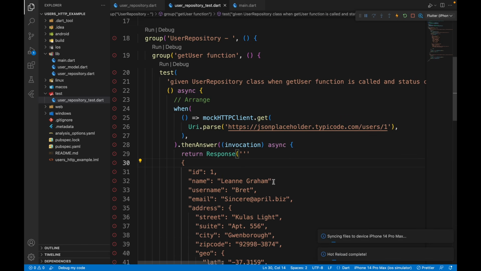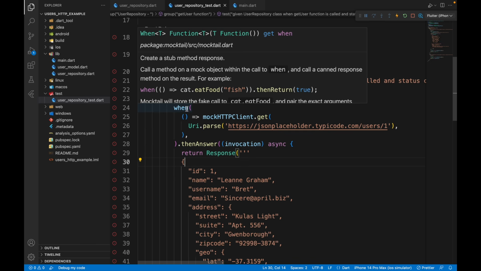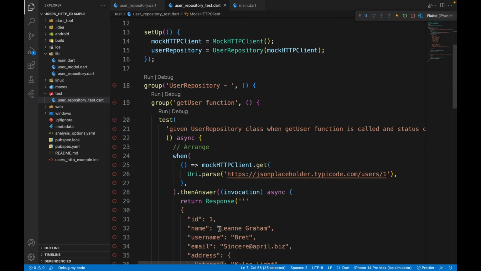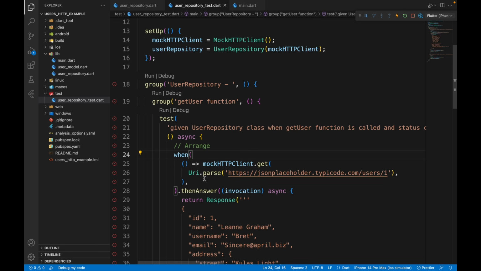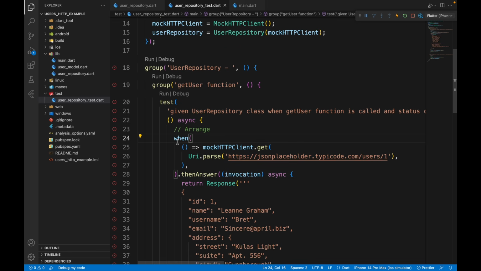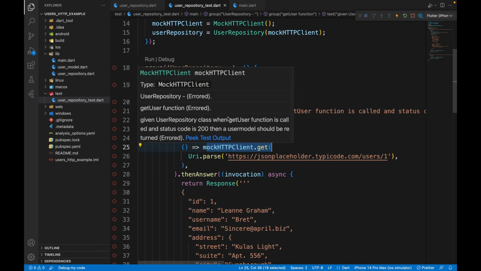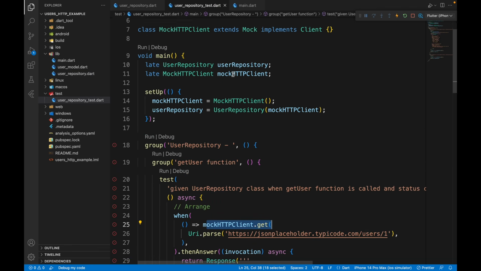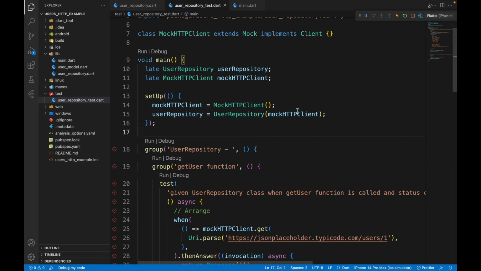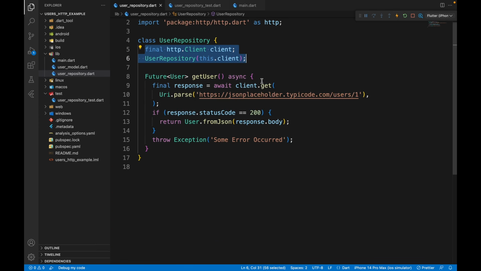So let's understand what we did. Well, we're just making sure that the behavior is according to what we want. Earlier, we had just mocked the class, but here using that mock client, we are passing it to this when function, which basically alters the behavior of our plugin. Here we are just making sure that we say that when a get function is called using mock HTTP client, and that will be the case when this function is run because that's what we have passed through this constructor, right? Here if you see a user repository class is created, then we are passing in the mock HTTP client, and that mock HTTP client is being used to call a get function.